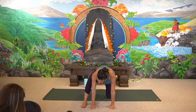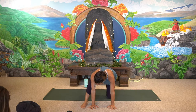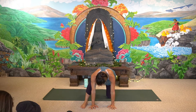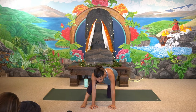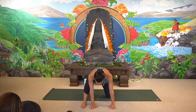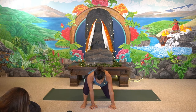Bring your awareness to the left heel and just start to circle around the edges of the left heel. And as you circle around the heel, you'll notice that the knee starts to circle. You might even feel some sensations in the back of the hip. Remember, your awareness is truly in the heart.